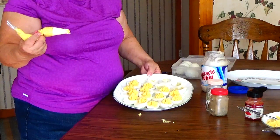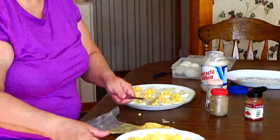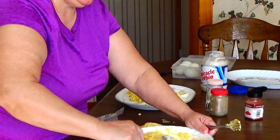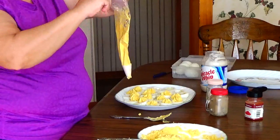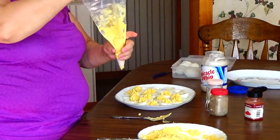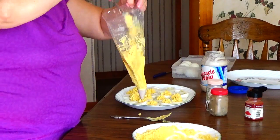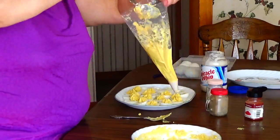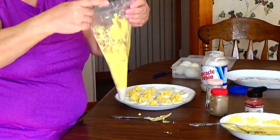I mean, look how beautiful this is ending up. I'm going to add some more in my bag. Okay, and what you're going to want to do afterwards is just lightly add a little bit of tapioca on the top, just for the looks. You always have extra yolk too when you do this. I'm making quite the mess, ain't I? Keep it right on the fold of the bag.